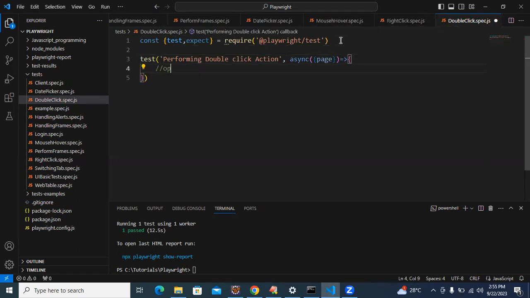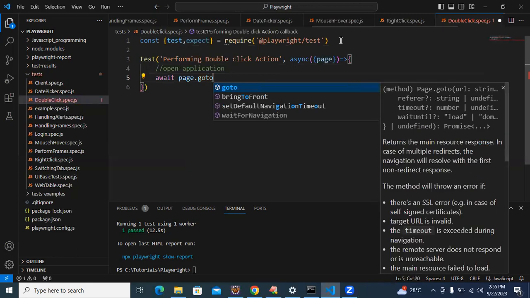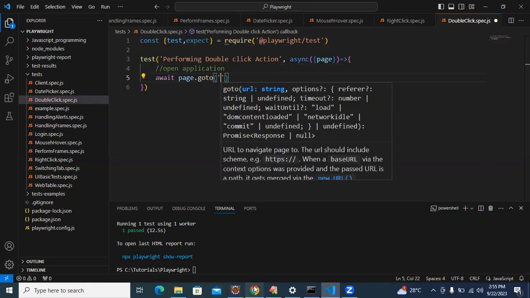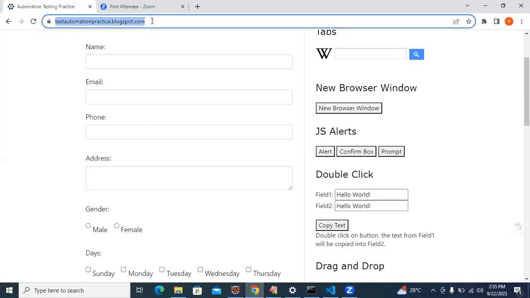So first, open application: await page dot go to, and here use this URL.